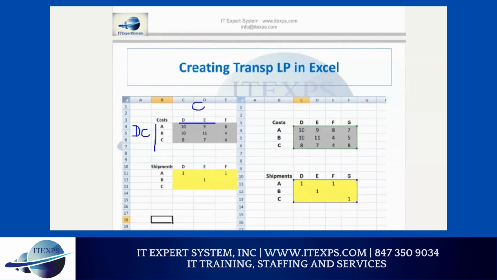This is our cost model. Whatever they gave us, we just type it. Please pay attention, because it will be easier if you do. Excel is so simple. Creating this model takes time, but once you know the model, it's a lot easier.